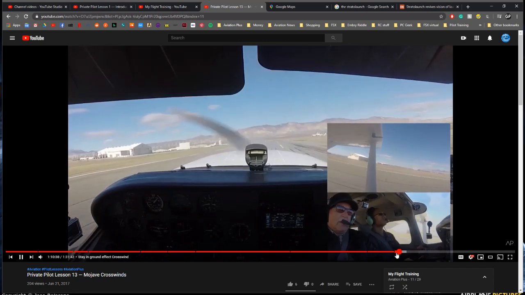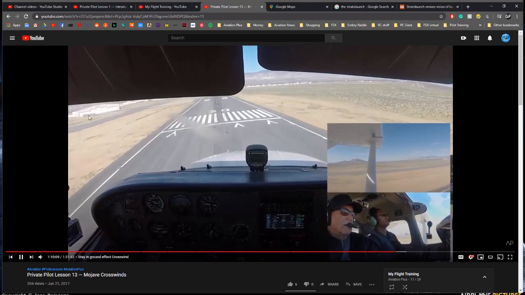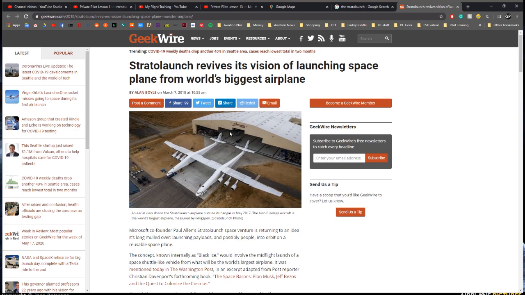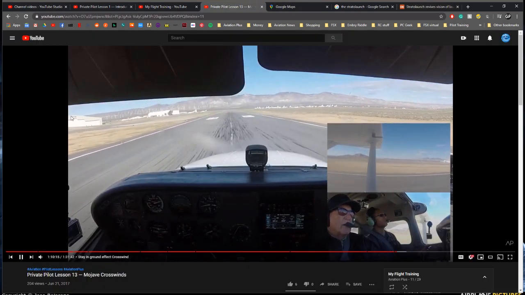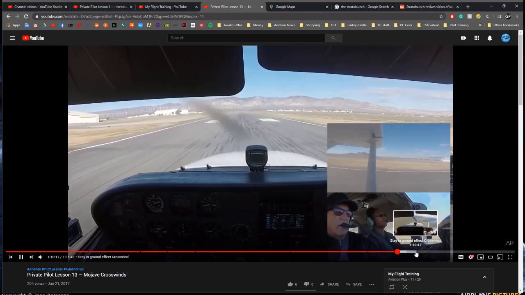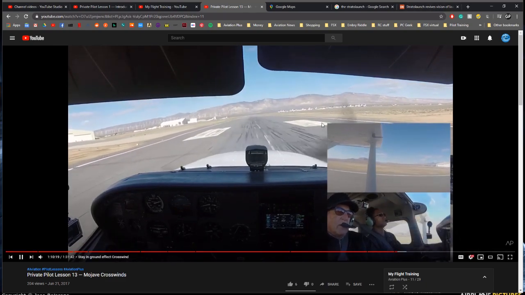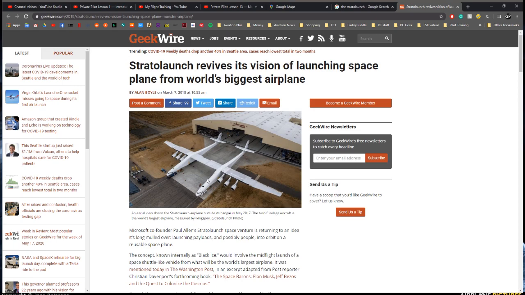Okay, now left right direction. Yes, right there. It's the same hangar. Okay, ready? Add a little power. See the little logo up here? There you go. Now hold the center line. That's where this plane is housed. Left rudder with right aileron. We saw it once. I don't think I got it on video, but this is the largest plane.